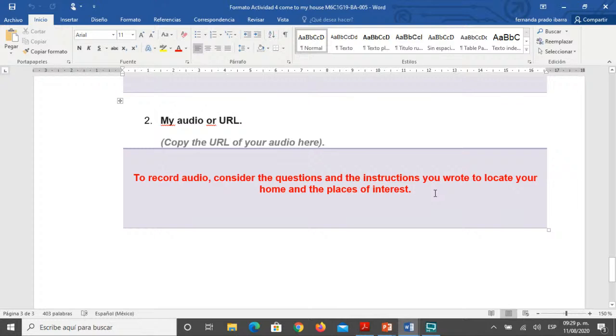And for our recording, of course, we can use Buckaroo or any recording tool you want. I have to read, or I can read, the questions and instructions. Okay, all of them in our recording. Remember, there is no penalty according to the rubric if we exceed the limit of the recording.